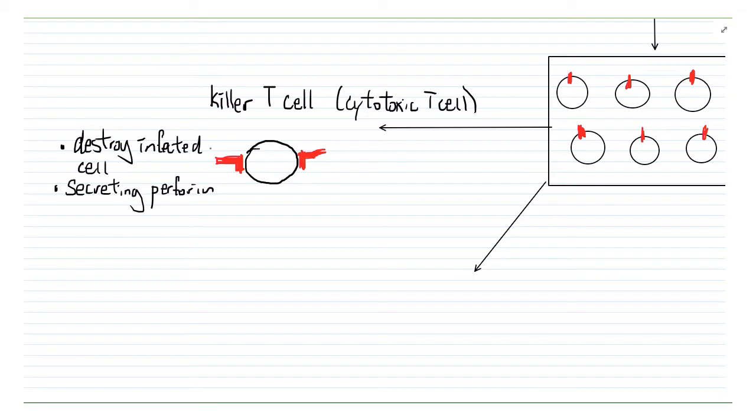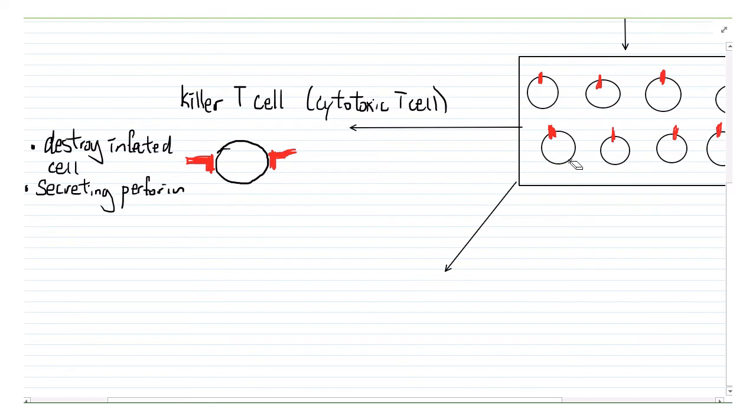Don't confuse this with the MAC that we were talking about in the complement earlier. These are separate types of chemicals, and they would insert holes into the infected cell. So if a cell is infected with a virus, for example, then the killer T cell is going to identify them and put holes in them. So that is killer T cell, and it's a one-way transformation. Once the naive T cell becomes a killer T cell, it will stay that way until it finishes its job.